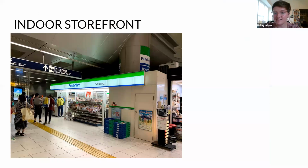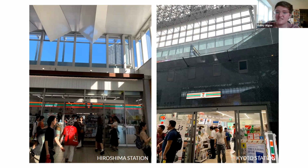This next category is really interesting and I think again speaks to the ability of the konbini to adapt to any space. These interior storefronts sometimes take the form of small box stores, somewhat independent structures, just sited in an interior context, usually a train or a subway station. Some of them take the form of a more traditional mall-style forefront. These two were each from major stations where bullet trains converged from all across the country, and you can see that the architectural elements of the station converge overhead at the intersection of a kind of grand civic architecture of transportation and an innocuous commercial architecture.